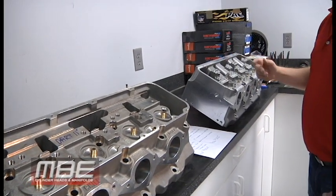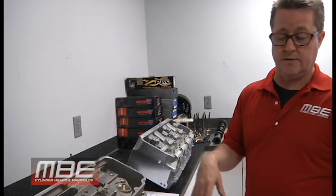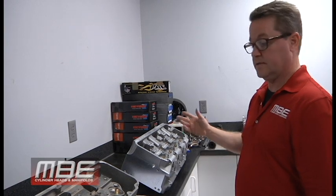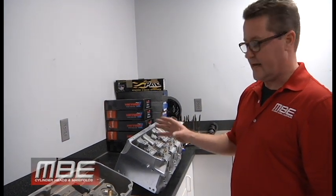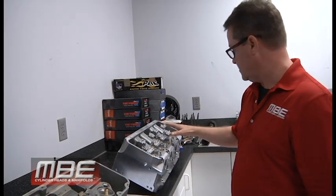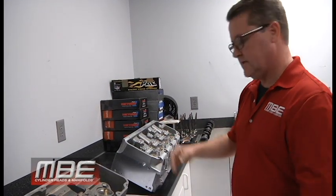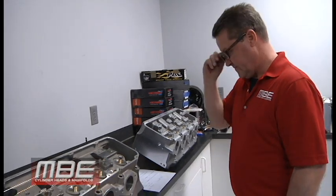I always bring that up because most of our competitors put brass seats in. They put an $18 seat in. We put a $55 seat. We always look like we're more money, but it's because we look after you, and we definitely look after you, not putting that material in, because that material is awful. Really hard on the valve. So it's just another advantage. The same price, it seems like an easy choice.